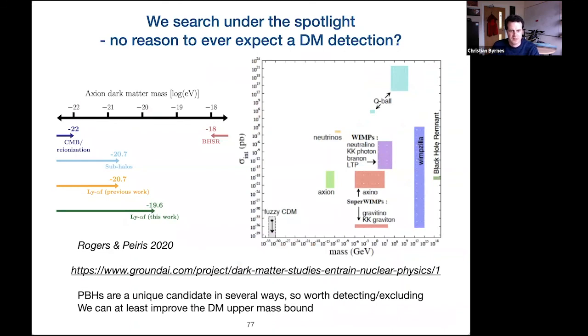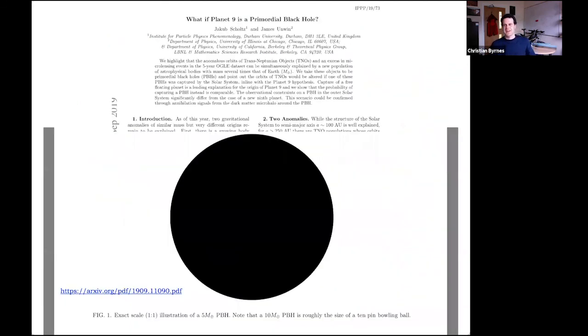Okay, again, I'll skip this. Just to throw out a random possibility, you may have heard of Planet 9. This is not Pluto, but there's some evidence, looking at the rotation of either Uranus or Neptune, I've forgotten, or perhaps both, that there is an additional planet even further away. And I just like the idea that perhaps it was a primordial black hole which became trapped by the gravity of the solar system. And if you print out the paper in A4 size, they've got an exact one-to-one illustration of a 5 solar mass primordial black hole.